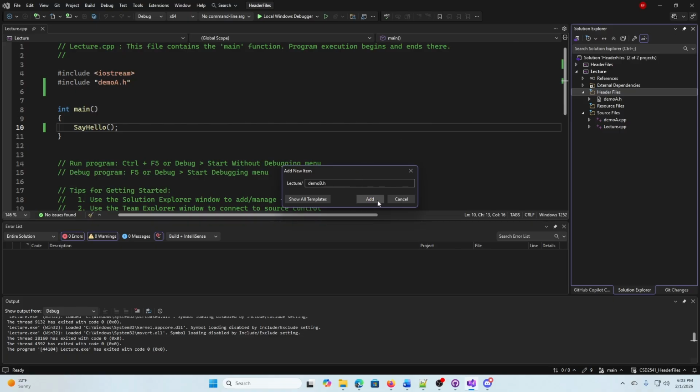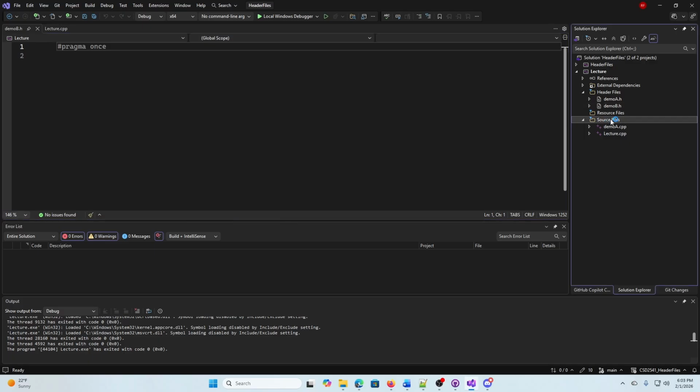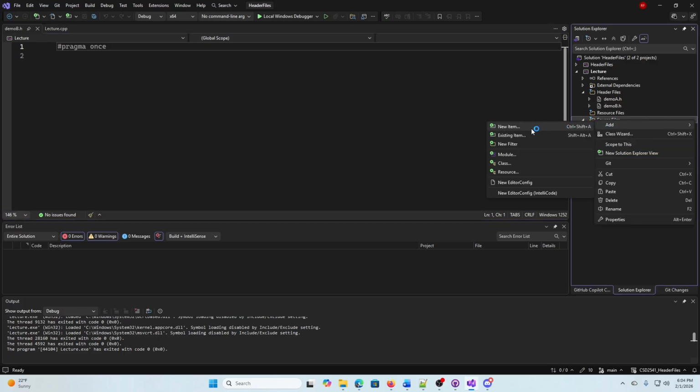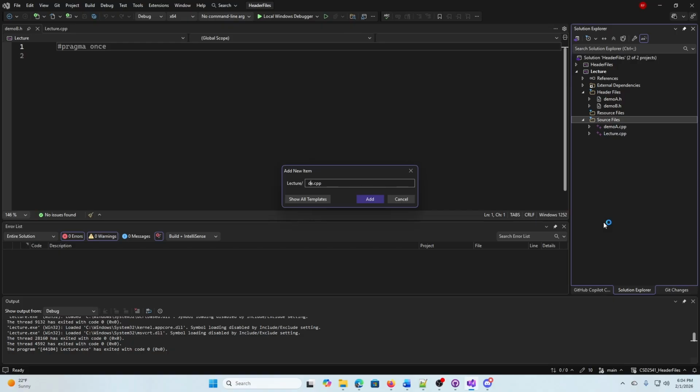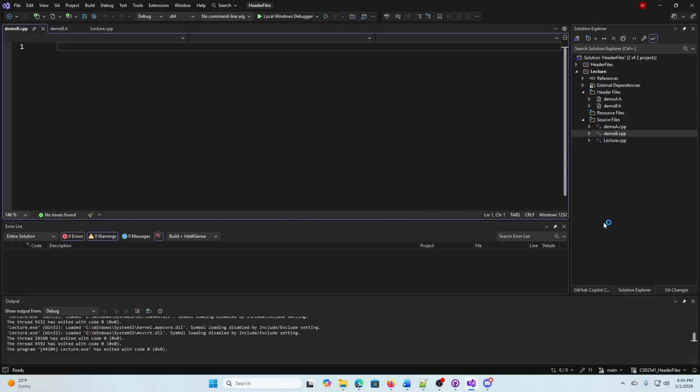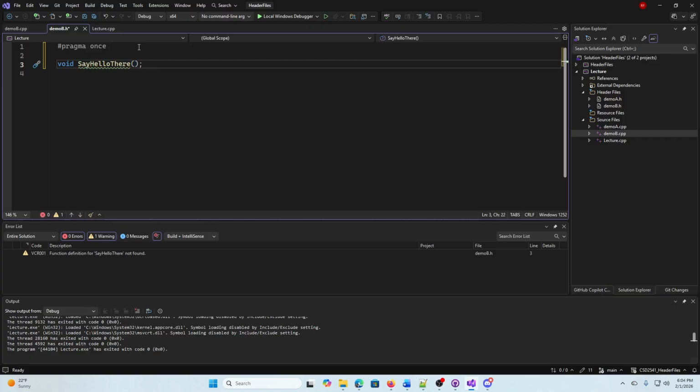So demob.h, click on add. Down here in source files, right-click, add new item, demob.cpp. For my function, I am going to declare void say hello there, and that'll be it. So we're done with our demob.h.